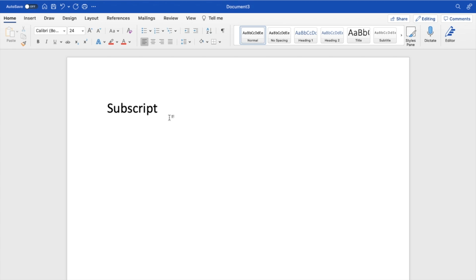So for example, if you want to subscript text, just go to the top left here, make sure the home tab is selected. Right where it says bold, italicized, underline, strike through, there is an X with a 2 right here that says subscript. Press on subscript right here. Now what this will basically do is anything you type from here on out will actually just be a subscripted version of text that you've previously typed compared to the original thing.